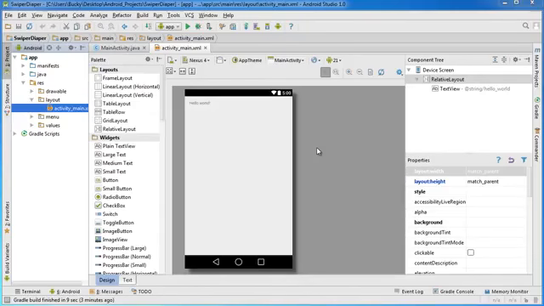Alrighty, welcome back to another video. Now that you know how to handle simple touch events like a tap, I want to show you how to handle gestures. A gesture is a special type of touch event. There are a bunch of different types, but the ones I'm going to show you how to handle in this tutorial are something like scrolling.